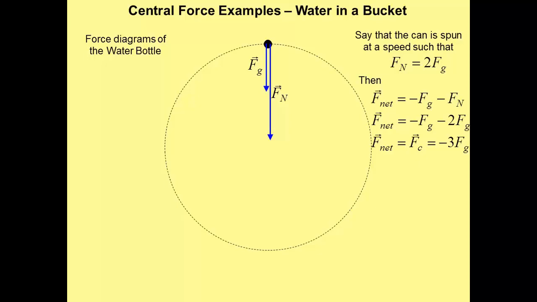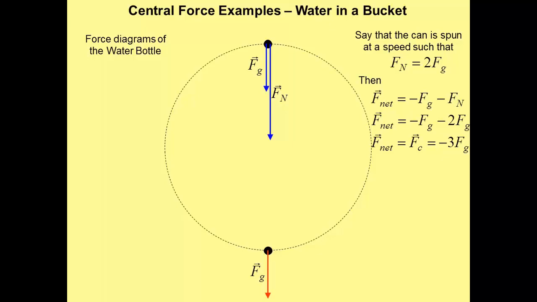Well, let's look then at what's going to happen at the bottom of the circle. Well, at the bottom of the circle, the force of gravity still acts on the water bottle. And in fact, the same force of gravity works on the water bottle because the mass of the water bottle hasn't changed, right? It still weighs the same amount. So, same length force of gravity arrow. But now at the bottom, the bottle and the can are right side up. So instead of pushing down on the bottle, the can is going to push up on the bottle. Right? I'll pull up on the string, will pull up on the can, will push up on the bottle. So the normal force here will be up.